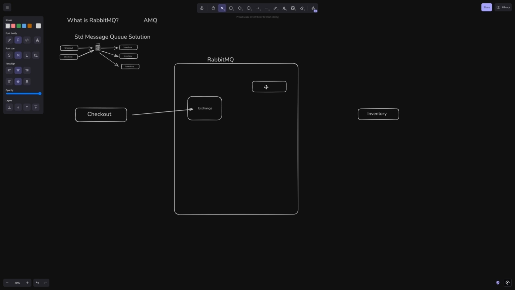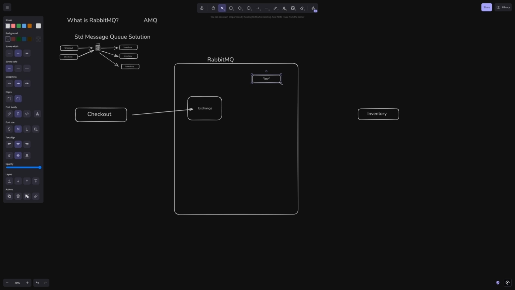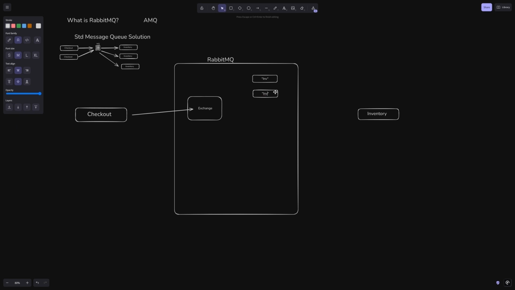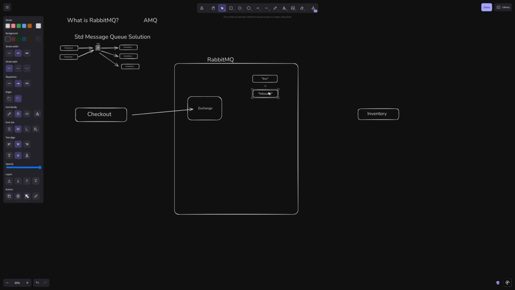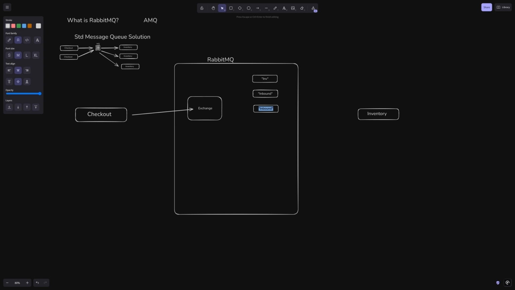So this could be our inv queue for inventory. And then we can have potentially multiple queues here. We could have one around inbound. We could have one around shipping.